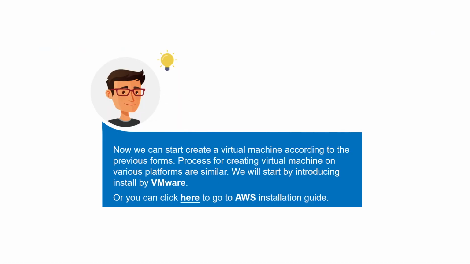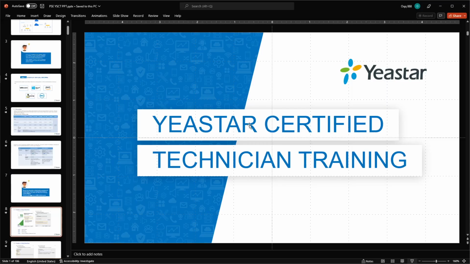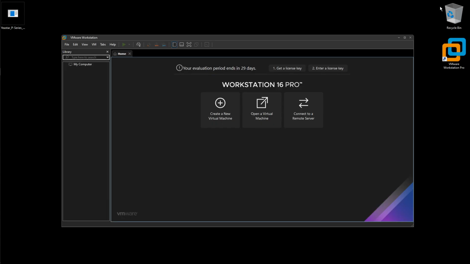Okay, next step. Let's talk about the installation for the virtual machine, which is VMware. For this part, I'm going to show you a live demo. It's better for me to show you a live demo here. So let me switch my screen. Just give me a couple of seconds. Okay, there you go. Back to the main menu, back to the desktop.